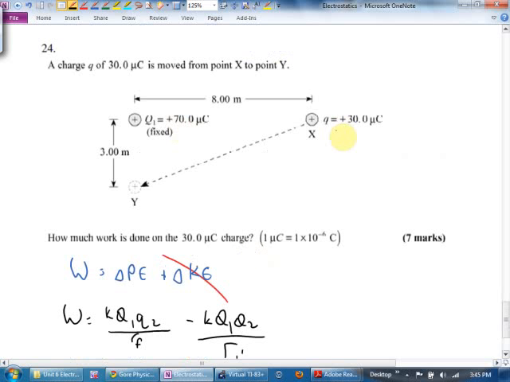Mr. Dueck, why didn't you go all fancy with vectors and stuff? I don't care about the angle direction because voltage and energy are scalars. All I need to know is where are they? Where are they going to finish? Who cares what happens in between? Straight line.